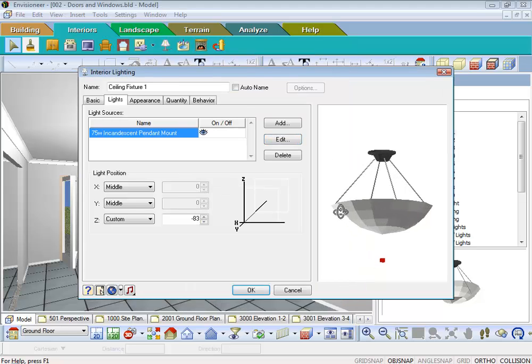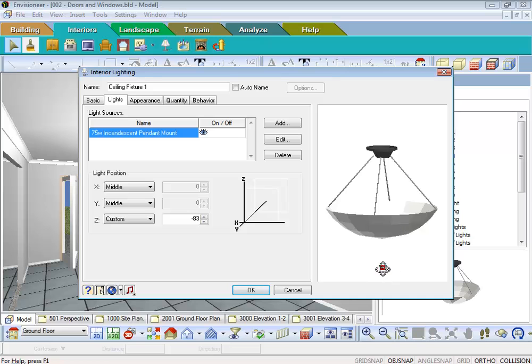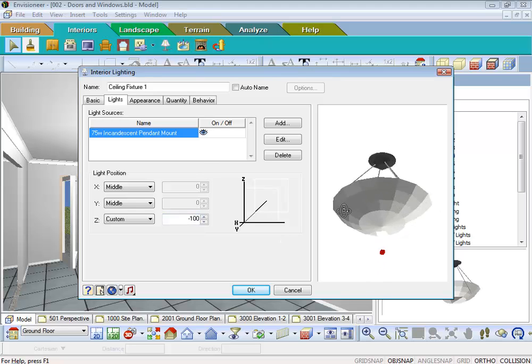On the 3D image on the side, see how I'm turning that around there? What you'll notice is that little red cube or dot down the bottom here. Now that's actually the source of the light. To modify that you come over here to your light position, and you'll see how it's minus 83. If I make that 0 and click into here, you notice that that basically went up. So if I come down and say okay, I want it minus 100, and then click away, you can see you can change the source of the lights, of where the light source is.